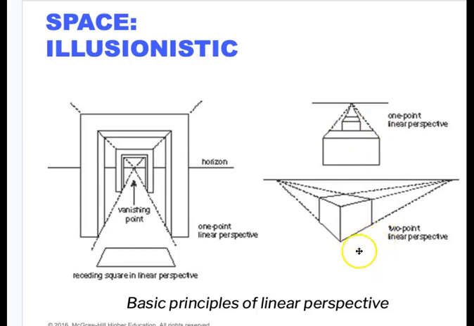Same thing with 2-point. The big difference here is you don't draw the front side of a box, you draw the front corner of a box. And then from the bottom of that line, you go to this vanishing point. From this one, you go to this vanishing point, hence the name 2-point perspective. And then from the top of that line, you draw to the vanishing point, top of the line to the vanishing point. And then you'll chop off your box with some vertical lines on either side. And then where they crisscross, going towards the vanishing point, creates the top of the box.